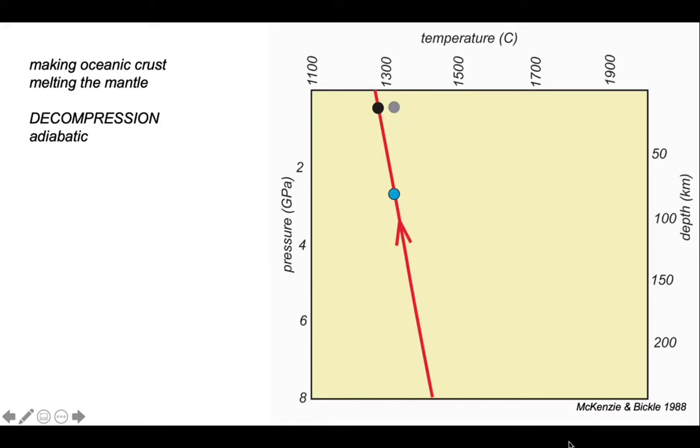As we develop this story we're going to talk about mantle temperature and variations in it. When comparing temperatures, it's useful to talk about what the temperature of a particular piece of mantle would be were it at the earth's surface, having risen up one of these adiabats.